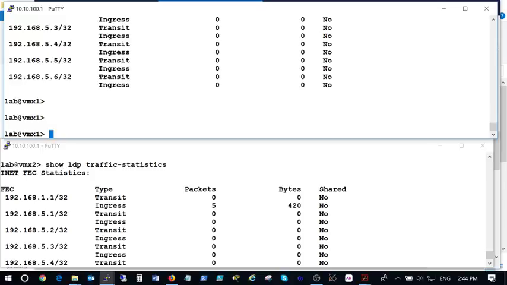So that's LDP basically configured. What LDP does is it creates a label switch path across every possible IGP path. So what we're going to do is go back and activate our RSVP protocol.